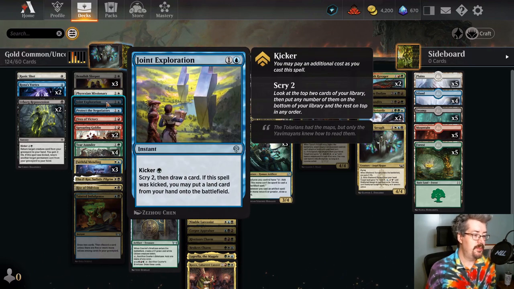Joint Exploration. So this is a pretty reasonable card, even if you don't do the kicker. It helps you find an answer, find the next thing that you're looking for, for 2 mana. That's not bad. And if you pay the kicker, you can put an additional land card onto the battlefield.